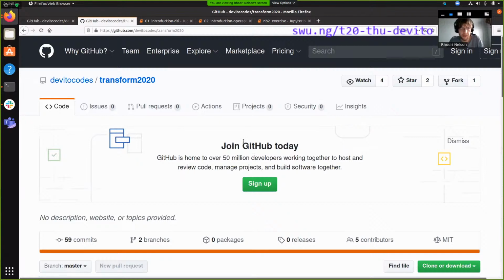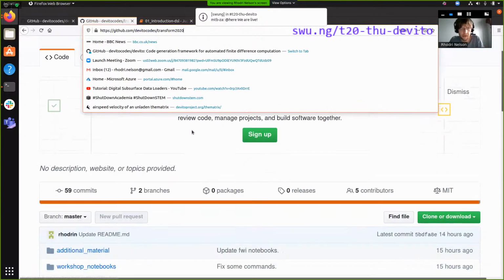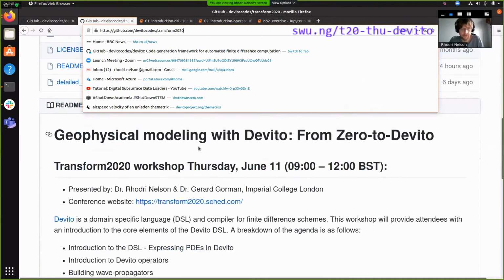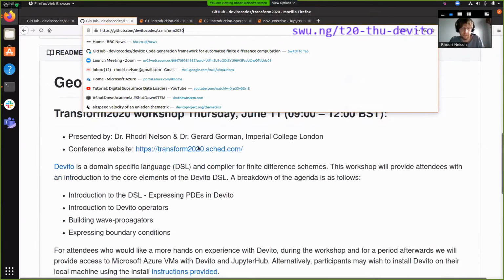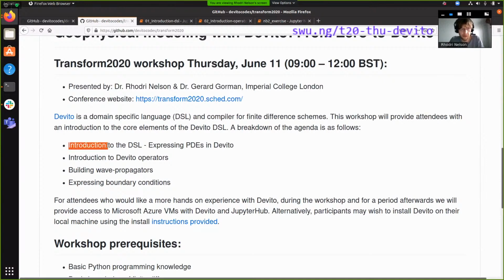Here we have our GitHub page for the workshop material at thu-devito Codes Transform 2020. And if you scroll down to the README here, there's some information about the tutorial. So an overview of the material we'll cover today. We'll start off with an introduction to the DSL, so how to express PDEs using devito. And then we'll have an introduction to devito operators.